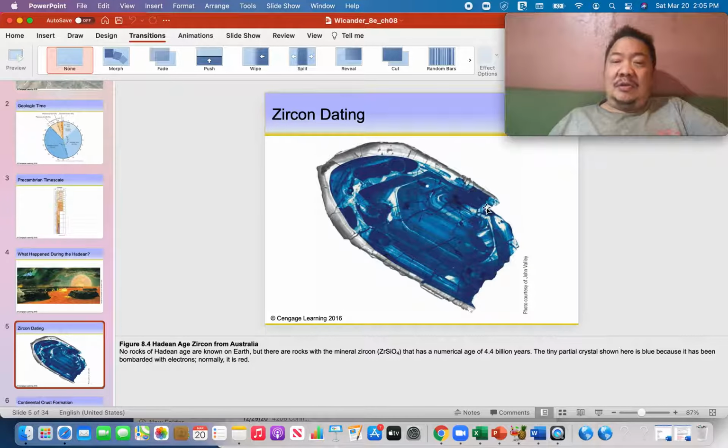What happened to those old ancient Hadean rocks? They got destroyed through the rock cycle. They might have been melted and formed new rocks. They could have been metamorphosed and changed. They could have been eroded away. This is the last evidence we have from back then. Think about it like this. The further back in time you go, the harder it is to find evidence because rocks get destroyed through the rock cycle.